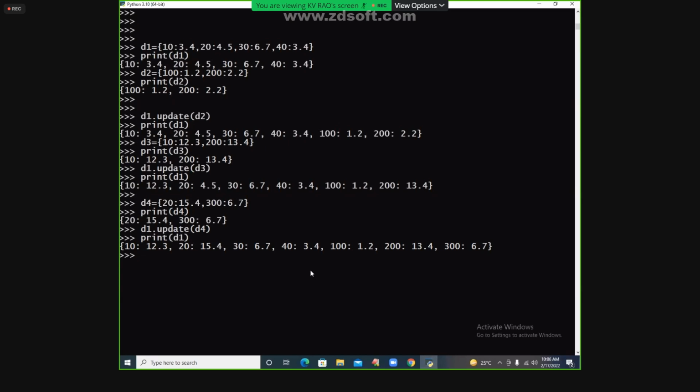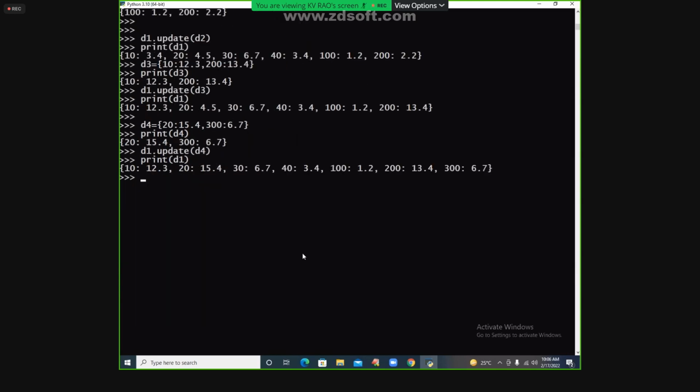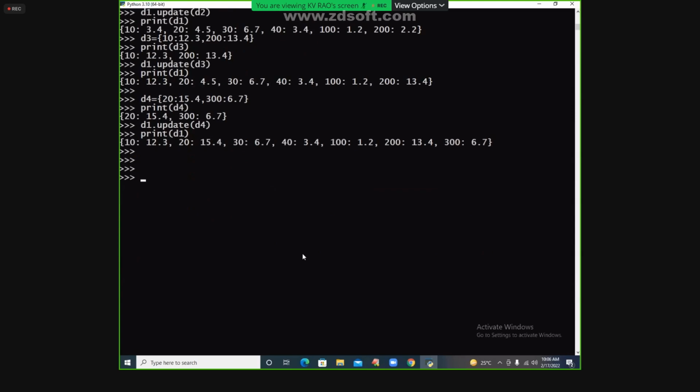Last and final, one small point I want to say, right? Coming to the point of it, dict frame. See, my dear students, that is what I am going to tell you. In Pandas level, I am going to teach that, and that only I am going to say. Look at this.